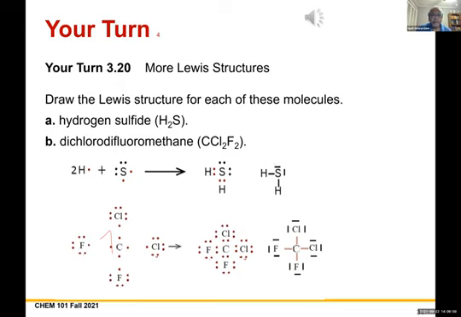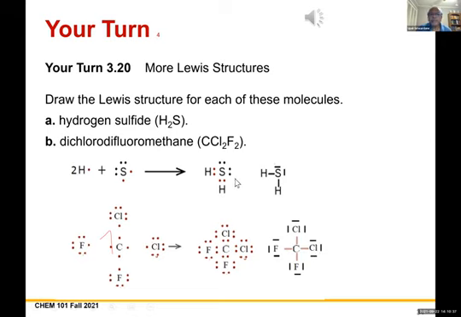So similar to methane, with carbon in the middle, right here, carbon is bonded to chlorine and 2 fluorines. So it's 2 fluorines here, 2 chlorines here. Each has an unpaired electron. Therefore, it pairs up. Carbon has an octet of electrons now, just like in methane. Also, fluorine and chlorine also have an octet of electrons.